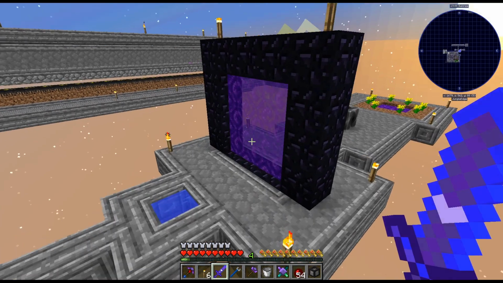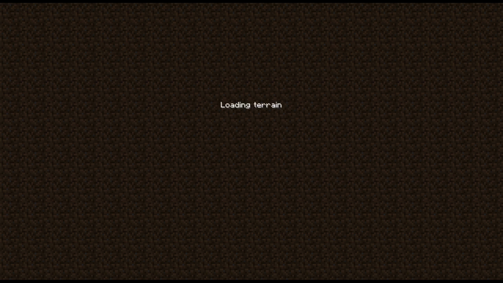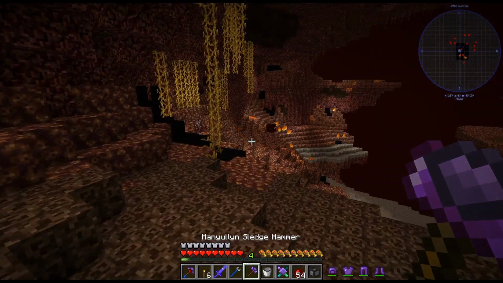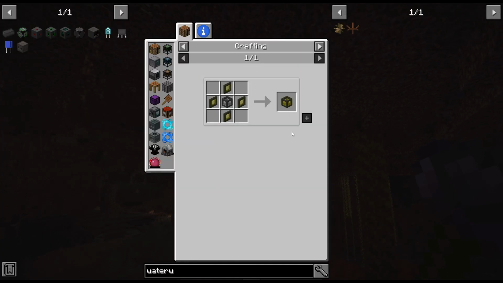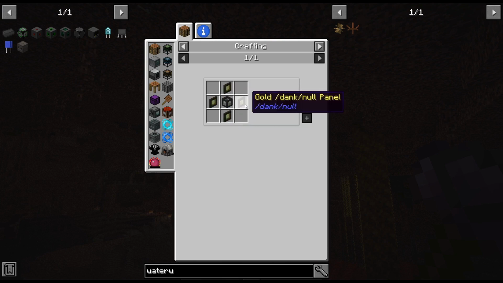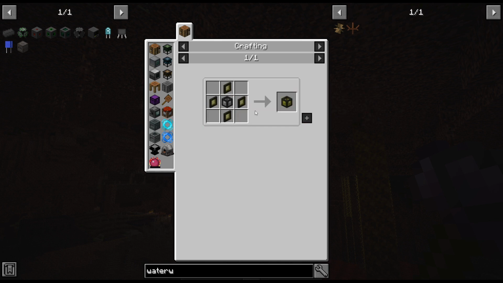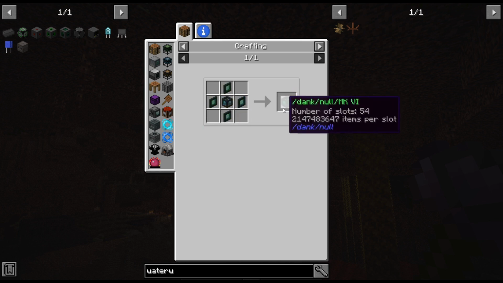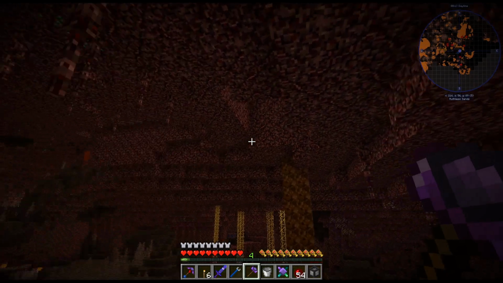And then we will go to another, and I can just vein mine a whole bunch of this stuff out. It's really quick. And I may actually upgrade the dank null to hold more, maybe, because this only holds 1,000. Oh, aluminum brass, that's right, dark steel. Wow, that's a lot of items. Maybe I'll continue to upgrade that, because there is a quest for it.